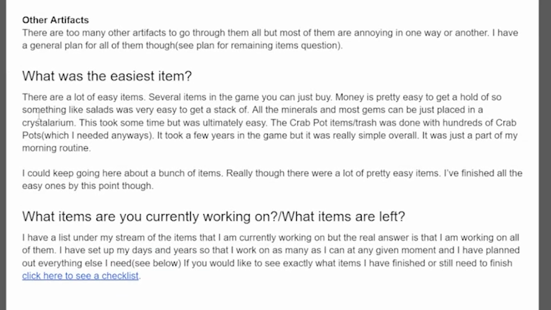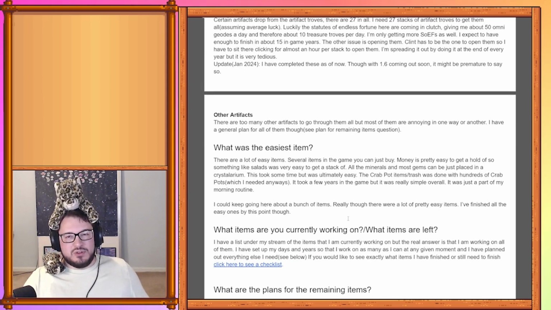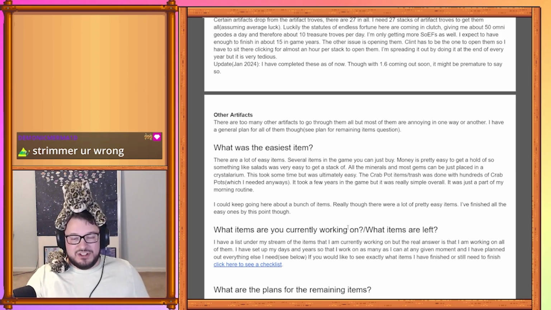A lot of people also ask me what is the easiest item, and the answer is there's a lot of them. There's a lot of items in this game that you can just purchase, like bait, for instance. You can just buy bait from Willy for like 10 gold each. That's like 10,000 gold, which is not very much. Is it 5 gold each? Okay, I apologize. Bait is 5 gold each, so it's only 5,000 gold.